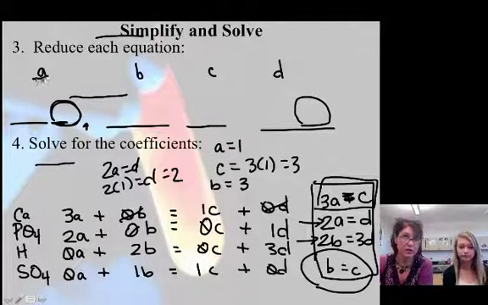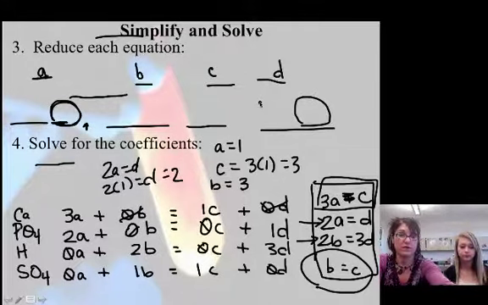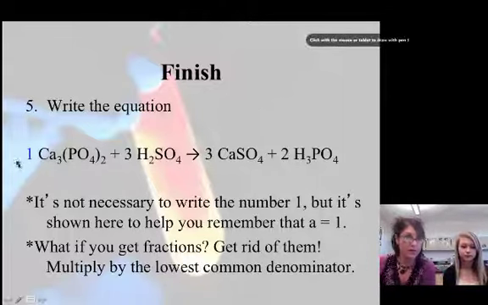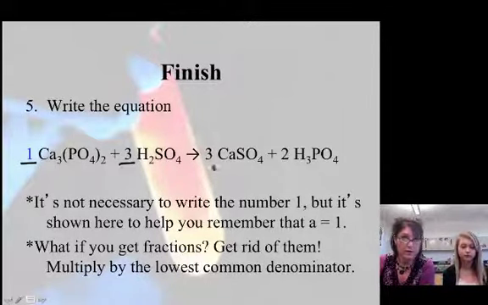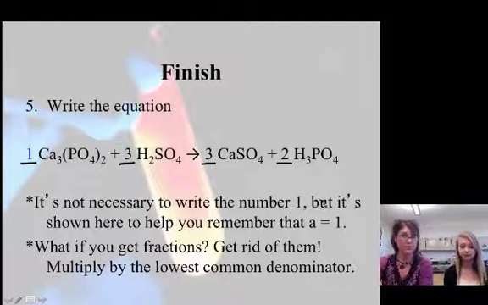Well, what does that mean? We go back to our equation and put these numbers in, A, B, C, D. So let me get rid of all this writing mess. Now we write the equation. For A, we said A is 1, B was 3, C was also 3, and D was 2. Perfect. Once you solve for your variables, you just put them right back into your equation.